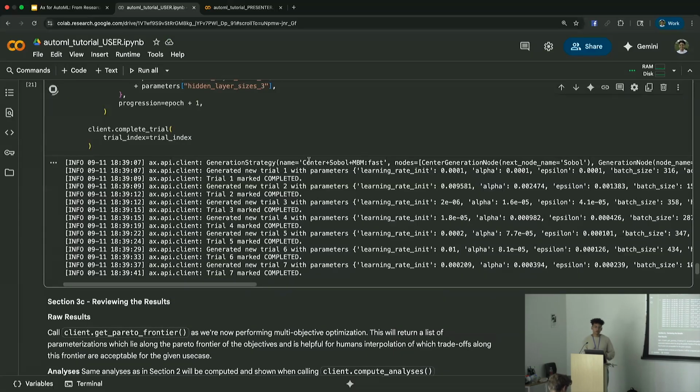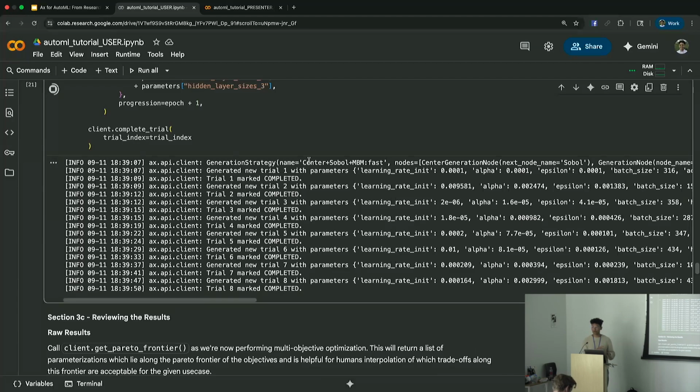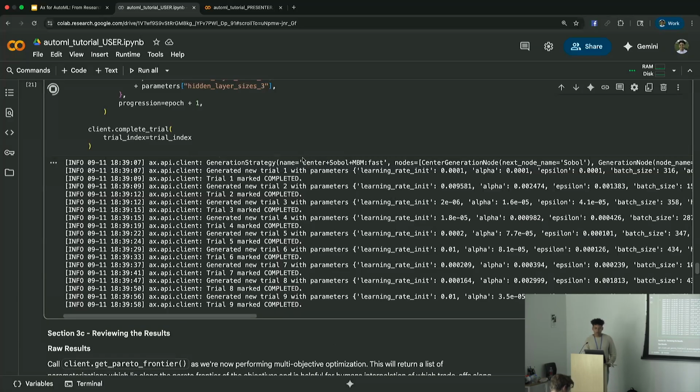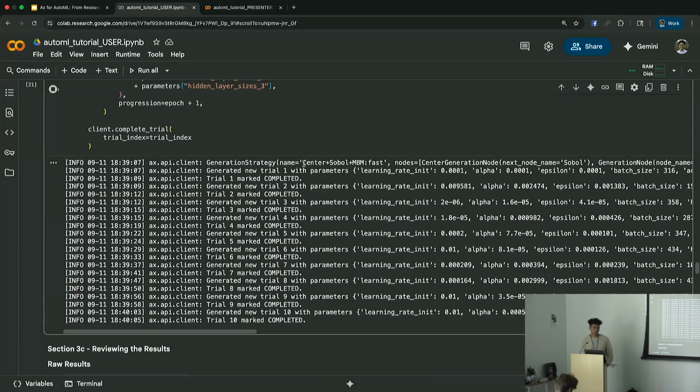When you set up a problem, AX decides how these points should be generated from a grab bag of Bayesian optimization techniques. And it will order them in a DAG, in the order that it thinks will be best suited to solve the problem. It shows you what happens right here in the first line of the logs, where it's going to sample the center first, which is something that empirically we see as a fantastic choice to get the Gaussian process started.